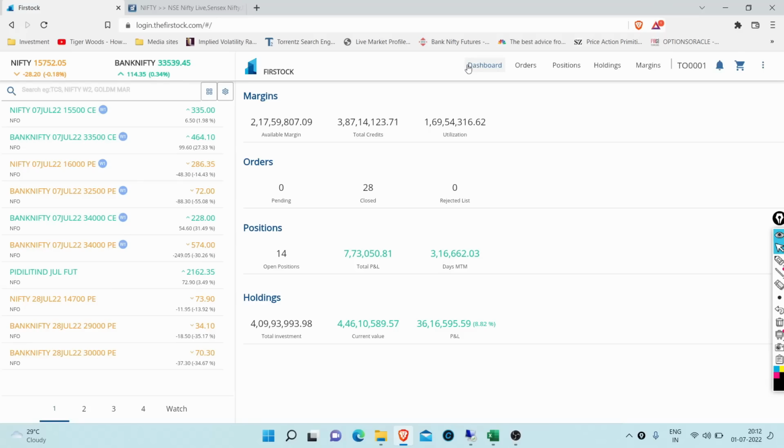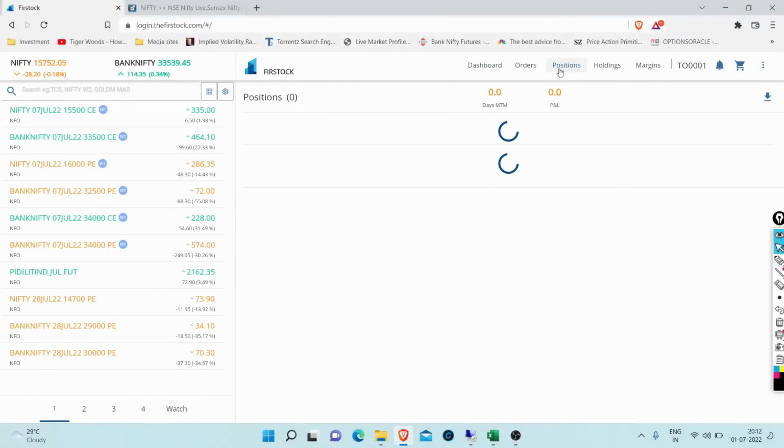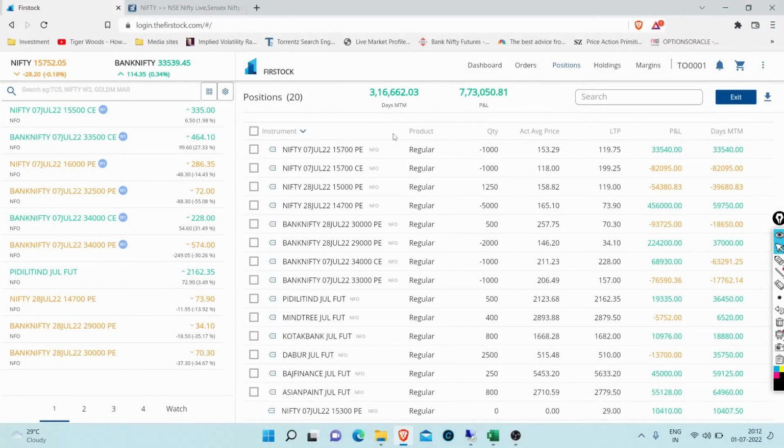Hi everyone, welcome to the quarterly performance report by Optionables, and today we are going to look at the quarterly performance for Q1 2022. I am posting this 1 day later because yesterday the Pndl was not updated. The contract notes came very late, somewhere around 11 or 11:30, and hence we didn't make the video because the Pndl was not completely updated. Today's trade, just to give you a brief summary, went fairly well. We ended up making somewhere around 3 lakh.